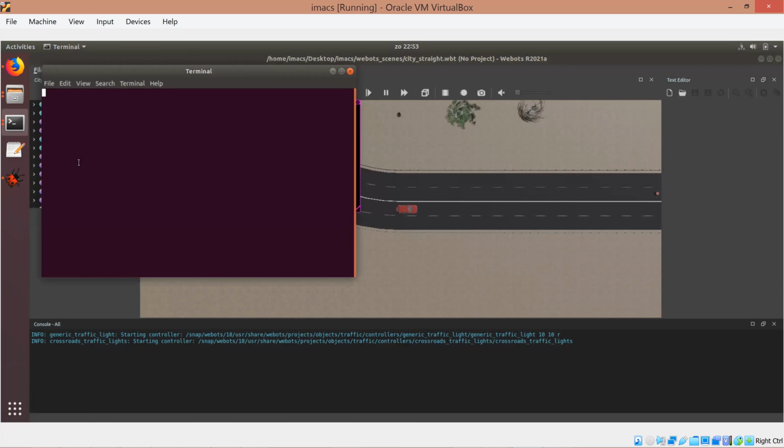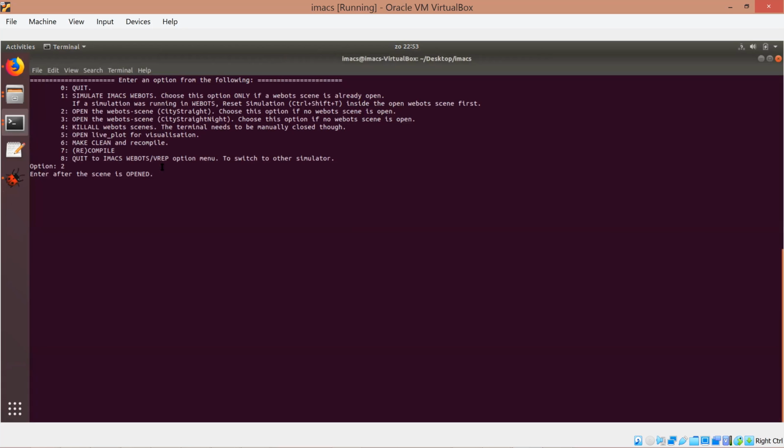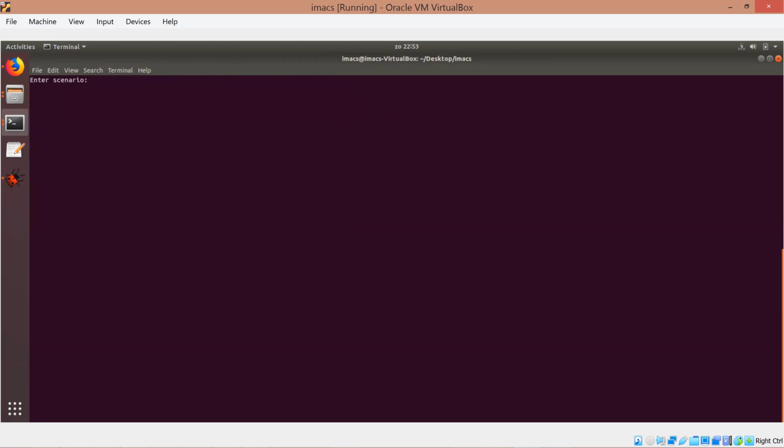The terminal which opened VBots would be blank, so you don't close it, just keep it as it is. Then you go to the other terminal, and there you would see the enter option again. Here it says enter after the scene is opened. So just enter. And you need to choose a scenario. We will discuss scenarios later, but just enter 1 for now.